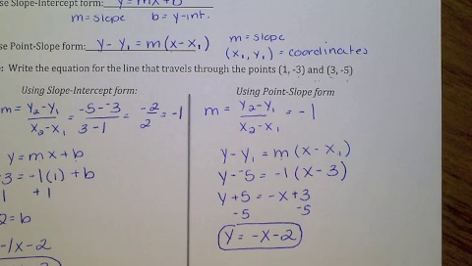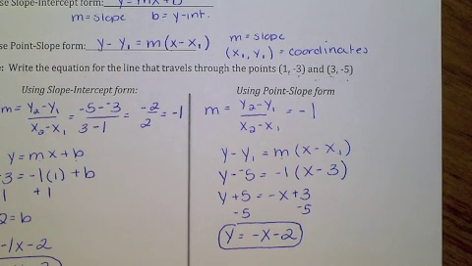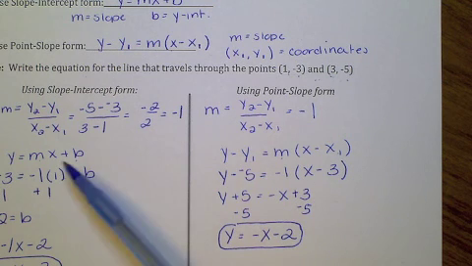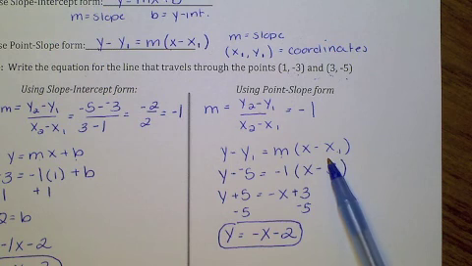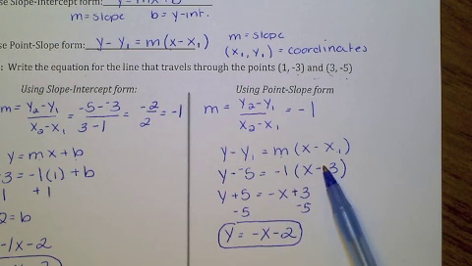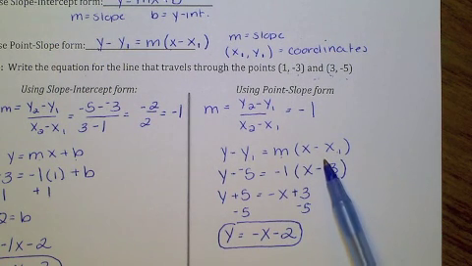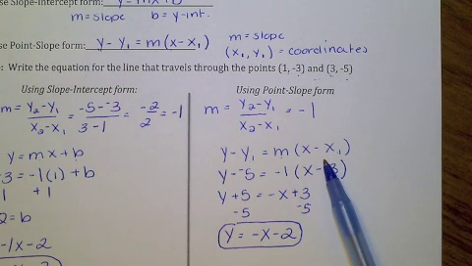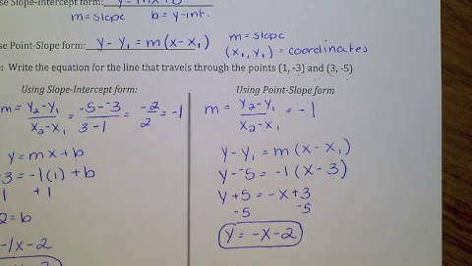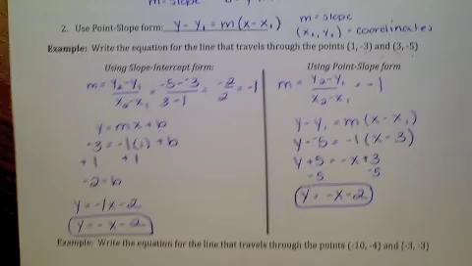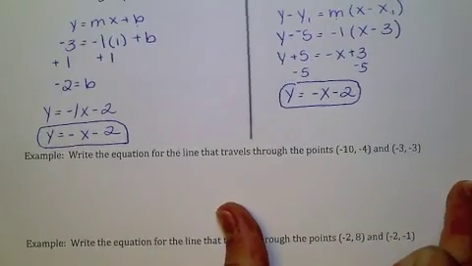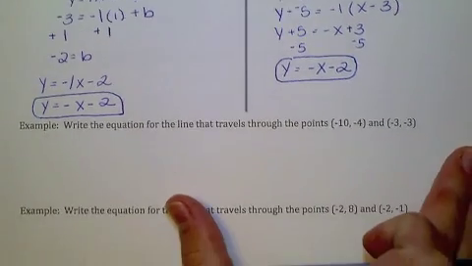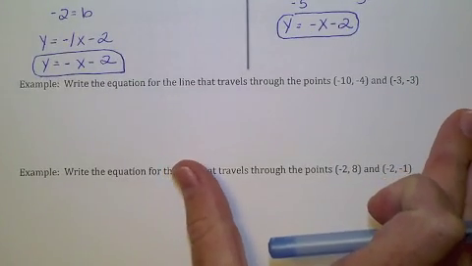All right, so if the problem doesn't specify which thing to use, it's up to you. If you are more comfortable with slope-intercept, go for it. If you like point-slope better, that's fine too. I tend to use point-slope a little bit more, so that's something that you'll see me do more often, but whatever floats your boat is fine. All right, let's take a look at the bottom two examples here. I'll do the first example using slope-intercept form, and then I'll do the second example using point-slope form.